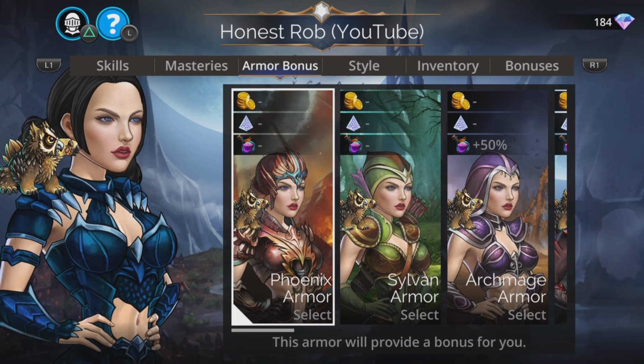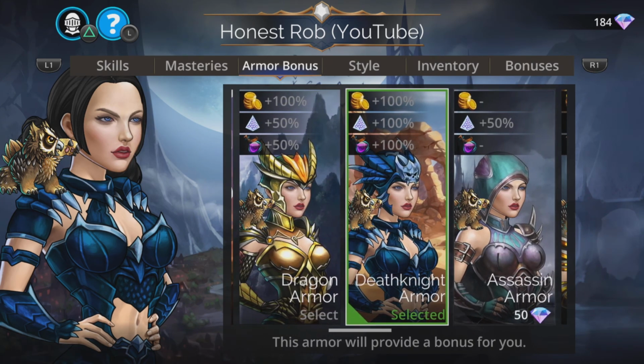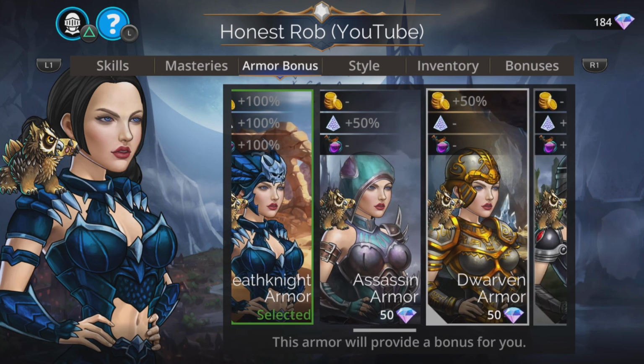But first things first, you want to make sure you have the correct armor equipped. If you have the Death Knight armor, if you've purchased that, it is a paid for option, you will already have the best bonuses in the game, so you don't have to do anything. You can just leave it equipped and go about your day.